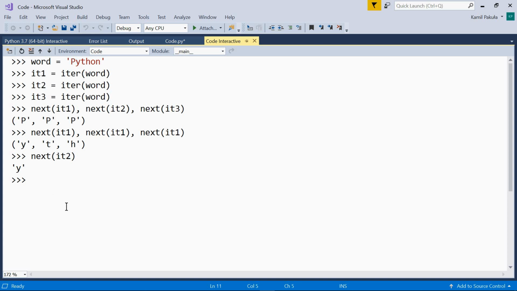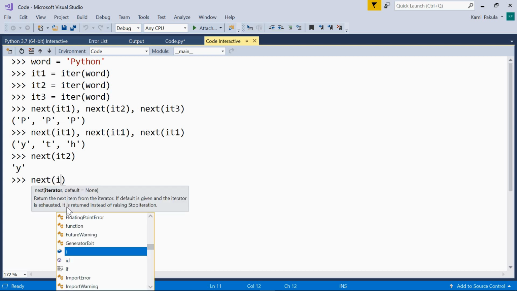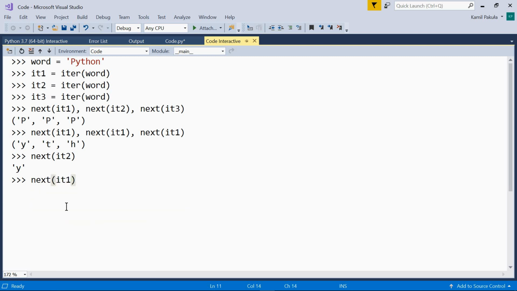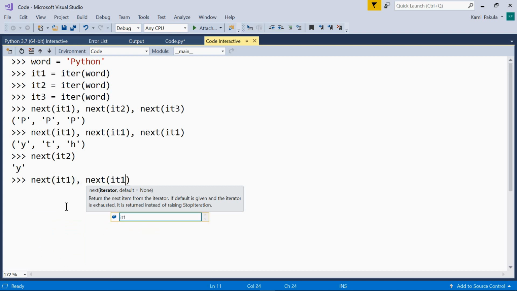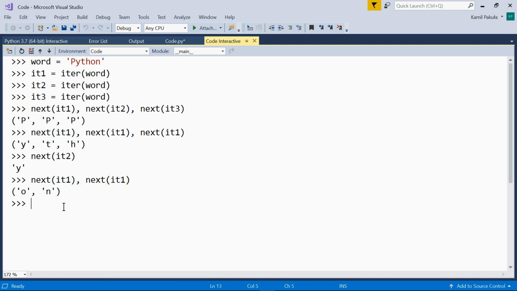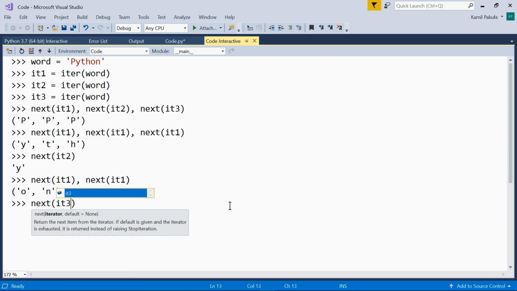And now let's again call the first iterator 2 times. So next(iterate1), next(iterate1). O, N. So this time we got the last 2 characters. And now we're done with iterator 1. Let's have a look at iterator 3. Next(iterate3).